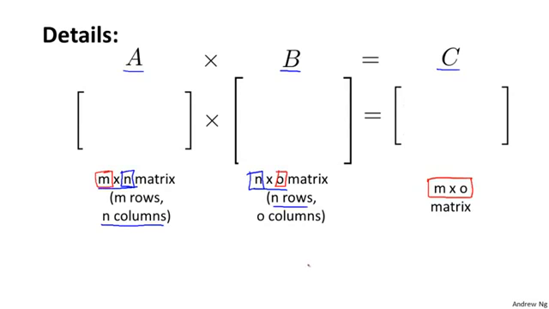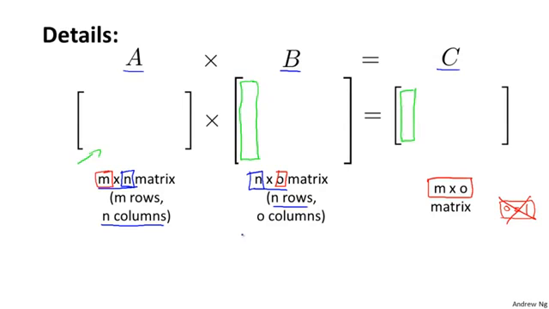In the previous video, everything we did corresponded to the special case of o being equal to 1, that is, the case of B being a vector. But now we're going to deal with values of o larger than 1. So here's how you multiply together the two matrices. I'm going to take the first column of B and treat that as a vector, and multiply the matrix A with the first column of B, and the result will be an m by 1 vector, which I'm going to put over here.